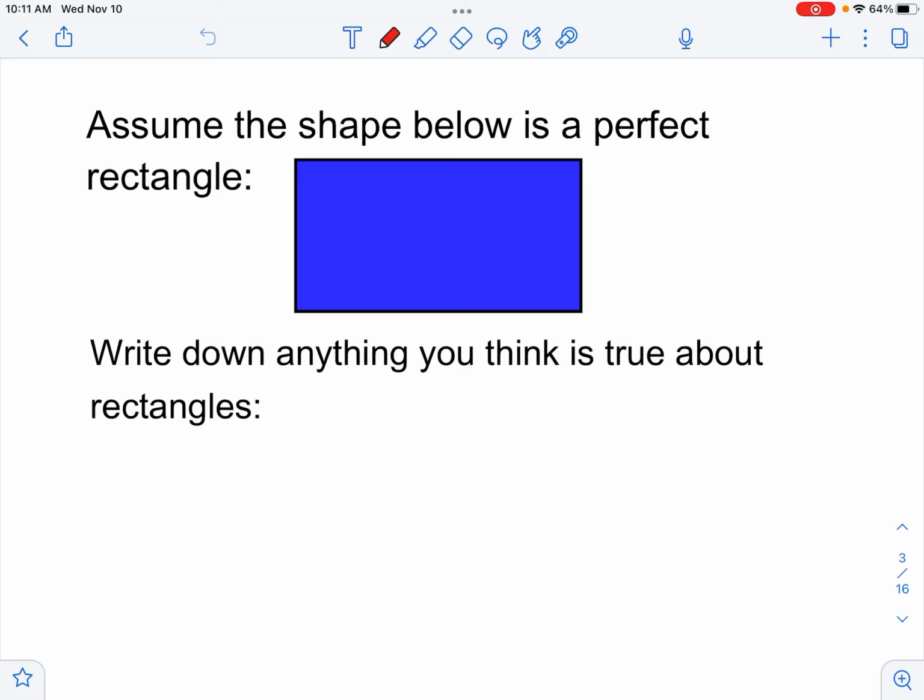Okay, so things that are true about a rectangle. All properties of a parallelogram. So all properties of a parallelogram would be opposite sides are congruent. Opposite sides are parallel. I'm not going to mark that too. Opposite angles are congruent. But what's special about these opposite angles is that they're right angles. So hopefully you added 4 right angles. So not just opposite angles are congruent and same side interior angles are supplementary, but they're all 90 degrees in a rectangle.